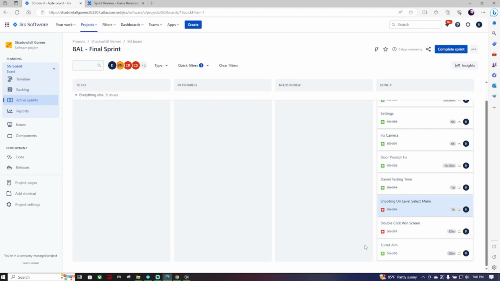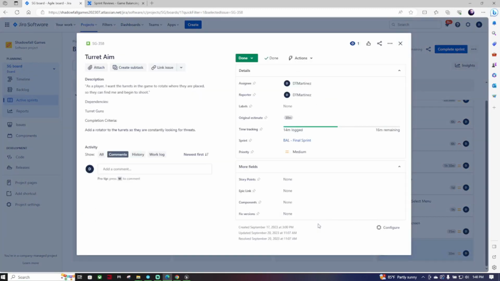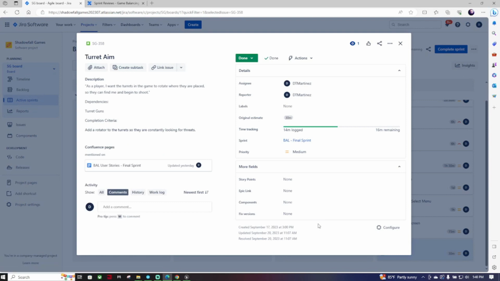I think all we have left is the turret aim. Now, the reason for this one is because we have turrets in every level, and a lot of times they wouldn't start out facing where the player enters the particular part they're in, and a lot of times the turrets wouldn't even see them. You could take out the turrets without them ever even noticing you're there. So for a little more difficulty and a little more realism, I put a rotator on the turrets. That way they would turn and they would find the player if the player was standing around for too long. They're still avoidable if you wanted to walk around them, but that just adds to the gameplay, if you ask me.